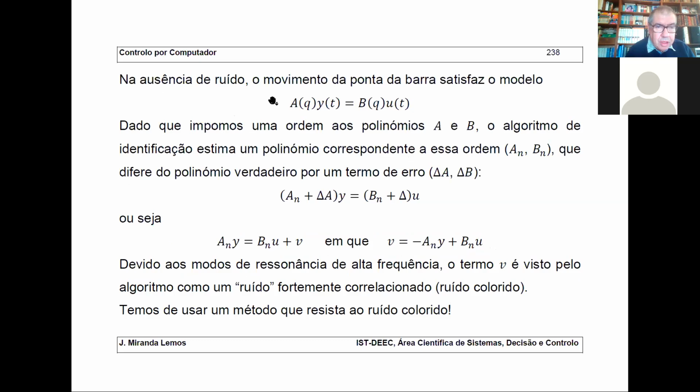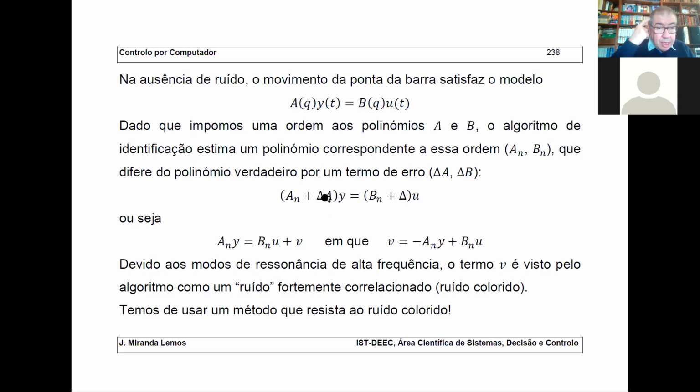And we can think in this way. Suppose that this is your true model, okay? We know that A should have infinite order, but let's think it's a finite polynomial. Now, we have a nominal polynomial A_N. This N means nominal. That's what you say, well, I'm assuming that A is of order 2, for instance. And then all the rest that corresponds to the difference with respect to the true polynomial, I call it delta A. So this is modeling error.